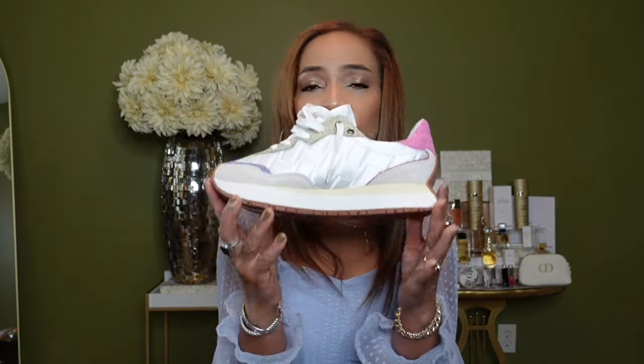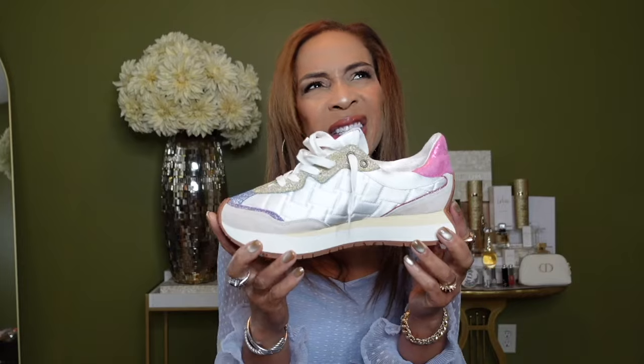I'm sure you've heard of Kurt Geiger, they make some very fine handbags as well. I had my eye on a crossbody, but we are trying to be mindful of our spending, okay? And also, the Kurt Geiger on the heel has some sparkle on it as well. Retails for $175. I know that's not cheap. I think I got this for $89 or something. $90. So, you know, I did save there.